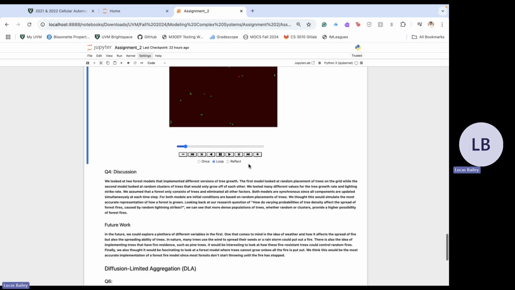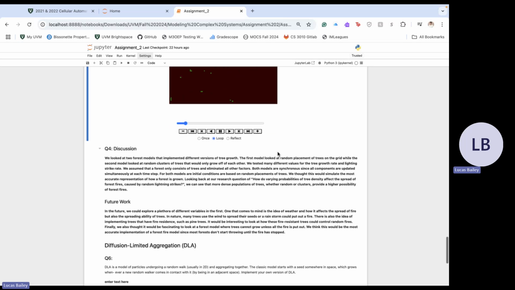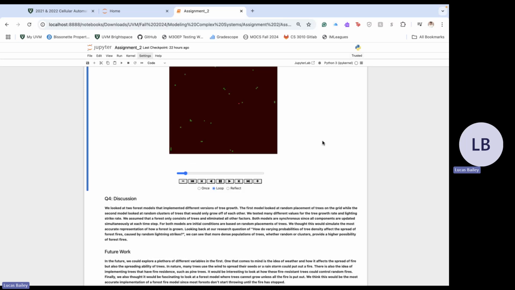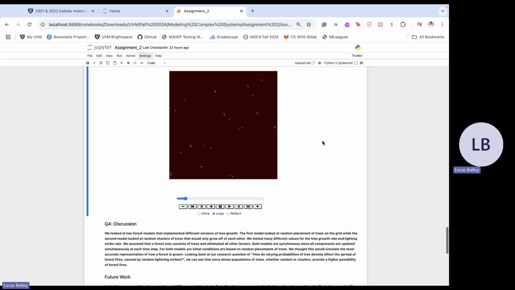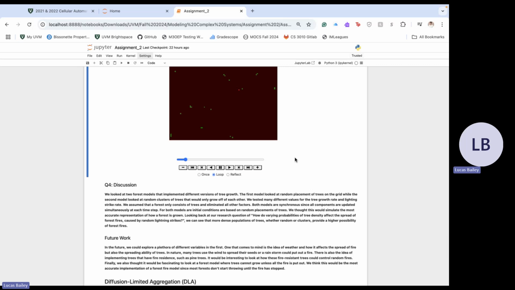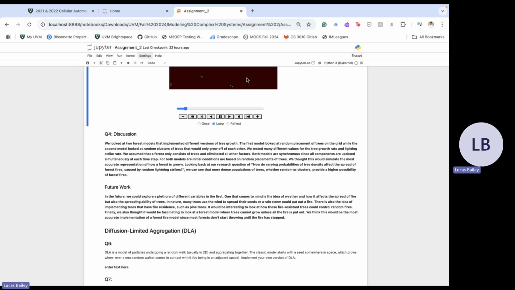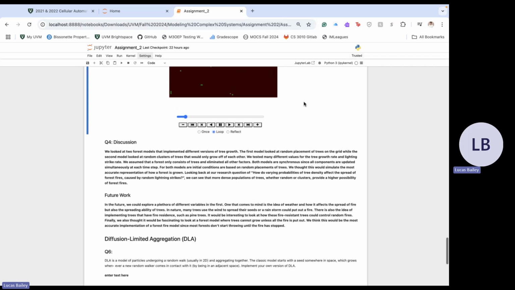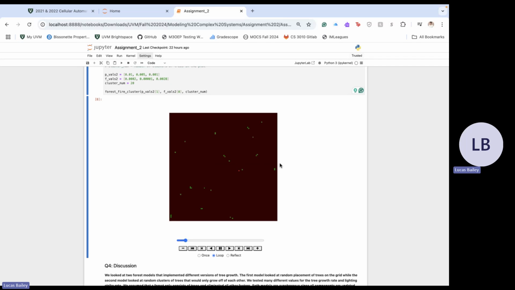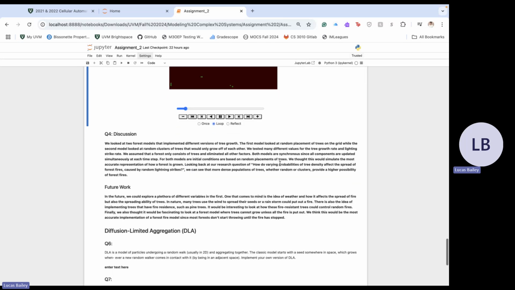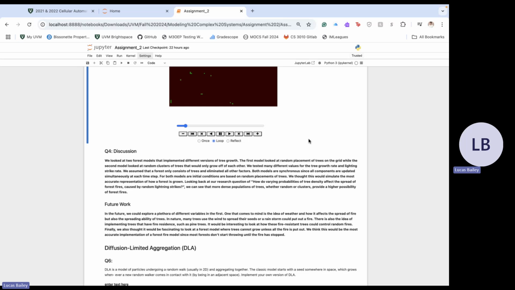We looked at the different models and implementations, and it's very clear that the fire will continuously spread until the whole cluster is dead, which was the question we were looking for. This part was the most representative, and we do think that based on how fast the trees grow, there's a higher chance of the forest burning down, and a lower chance when the trees grow slower. So that was our CA model of trees catching on fire.